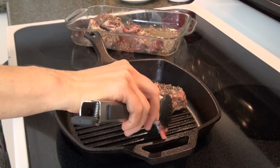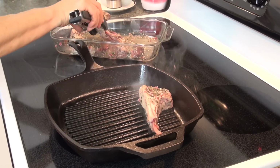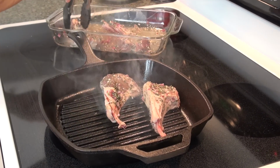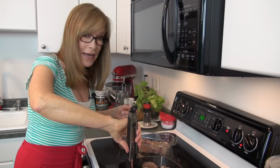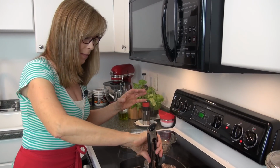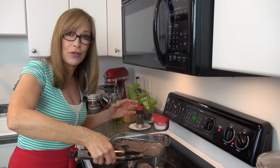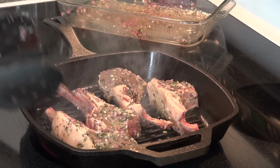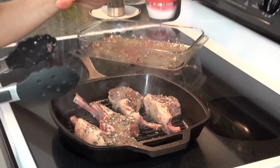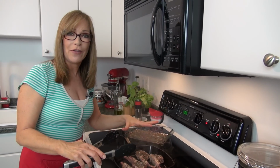I have my cast iron grill pan heating up, and it's over medium-high heat, and I'm placing in my lamb chops. It's important to get the pan nice and hot, because you want to get those chops nice and seared on the bottom. So I lightly greased it with some grapeseed oil. You could also use vegetable oil. And these are going to cook on one side for about 3 to 4 minutes. And then I'm going to turn them over and get them nice and golden on the other side.